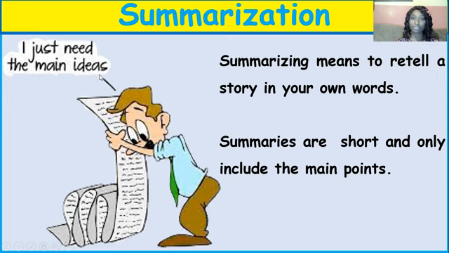Well, boys and girls, summarizing means to retell a story in your own words. Summaries are short and only include the main points or the main ideas, like right here about what the man is thinking. I just need the main ideas. So summarizing is a short retelling of a story in your own words.